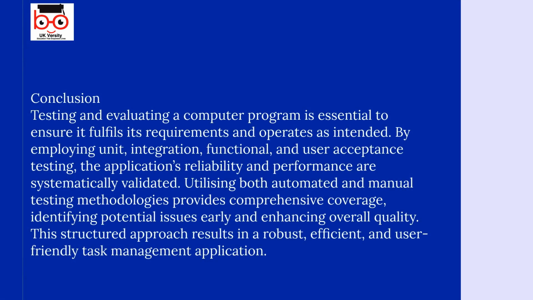Conclusion: testing and evaluating a computer program is essential to ensure it fulfills its requirements and operates as intended. By employing unit, integration, functional, and user acceptance testing, the application's reliability and performance are systematically validated. Utilizing both automated and manual testing methodologies provides comprehensive coverage, identifying potential issues early and enhancing overall quality. This structured approach results in a robust, efficient, and user-friendly task management application.